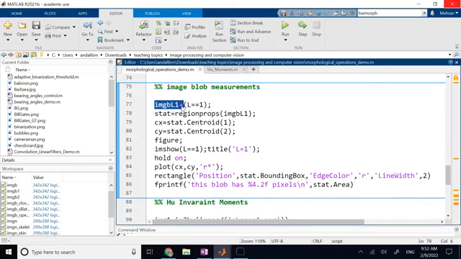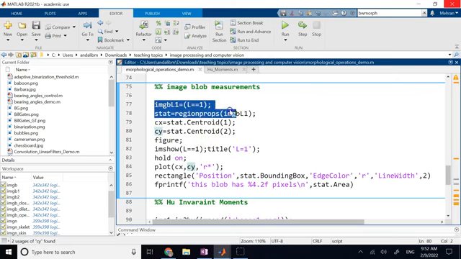I say my binary image equals where L was double equal 1. Choose blob 1, get me all the stats that I want. And then, as I said, this stat is a structure, so I have to use the dot operator to access its centroid. Then centroid 1 is Cx, centroid 2 is Cy. And then I can get the bounding box or anything else.